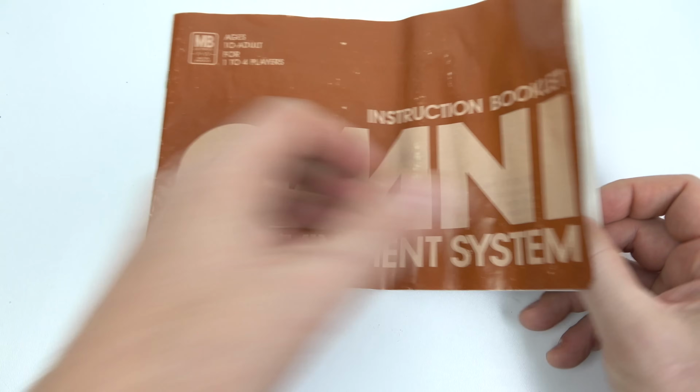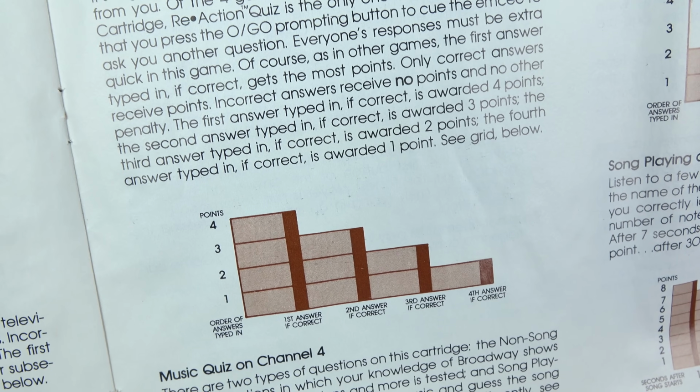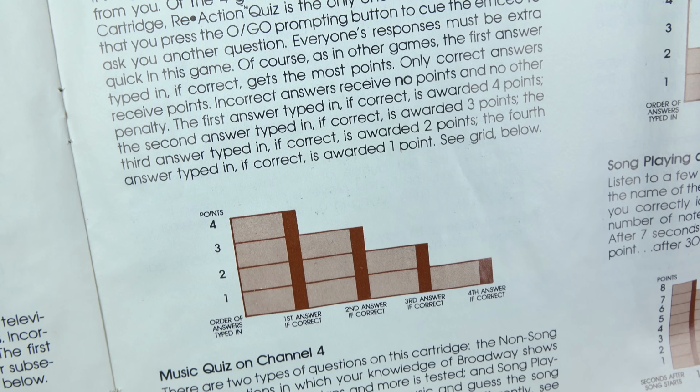To give you an idea of some of the programming that's required to be able to play the different games, if we look in the manual here, it explains different scoring systems for the packing games. For example, Pat Summerall Sports Quiz, the first person to answer the question correctly gets 4 points, and the other people who answer it correctly get 3 points. Whereas if you go to the reaction game, the first person to answer it correctly gets 4 points, but then it goes down.